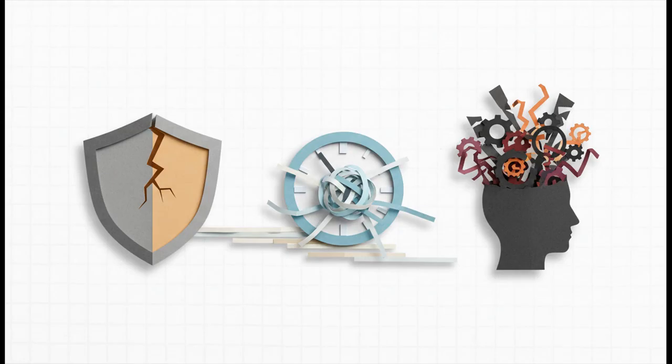And when those lines are blurry, you get some pretty predictable problems, right? The patch might get held up waiting for the wrong approval, and that leaves you wide open. Or it gets pushed through without the right checks and balances, and bam, you've created a whole new problem. Suddenly, nobody knows who's accountable, and your team's frustration just goes through the roof.